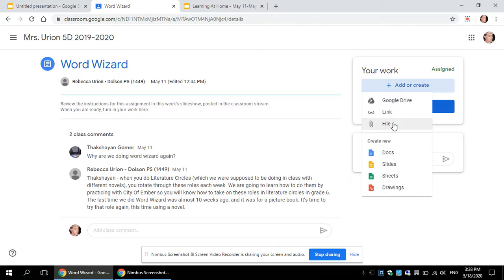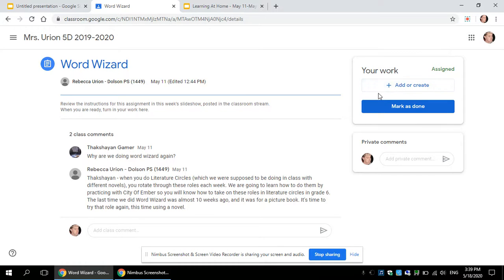If you've already created something in your Google Drive or like in a Google Doc or a Google slideshow, you can either get the link for it, go to your Google Drive and find it, or if it's a photo or a file that's not a Google file, like a Microsoft Word file or something, you can click it here. Okay, and once you have attached it, you'll see your work pop up here, and then you click Mark as done. It may pop up a second box that says, are you sure you want to turn it in? You click Turn in. Okay, so in fact, when it pops up here, I think you get an option to turn in. This Mark as done changes to turn in. So that's how to hand in the work.